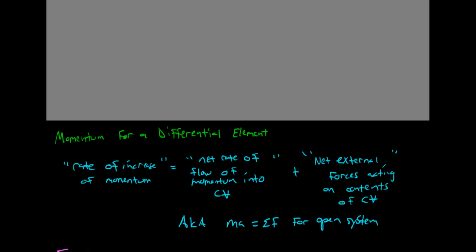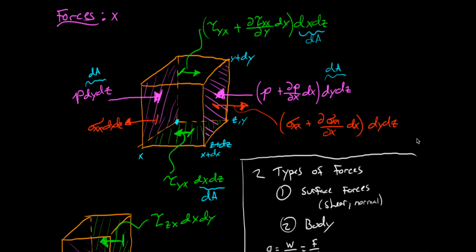Okay, so let's get back to our differential cube. I realize there's a lot to stare at here. We'll work through it very slowly. We've got a box. The box has dimensions of dx by dz, and it's dy tall. We're going to call the zero coordinate back here, and so this is location x, which makes the right-hand side of the box x plus dx. The bottom of the box here is y. The top of the box is therefore at y plus dy. And ditto in z, the box is z, and z plus dz are the coordinates of the corners of this box.